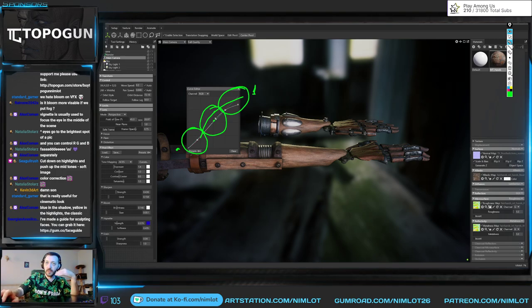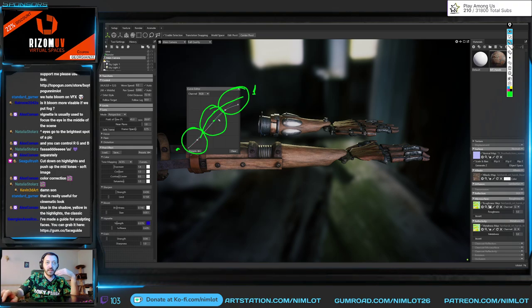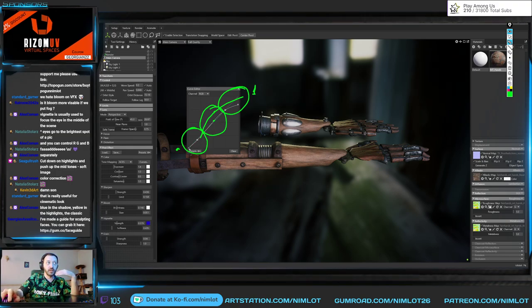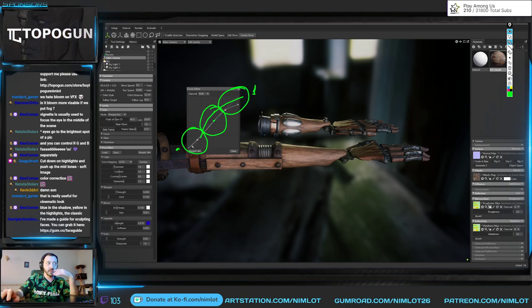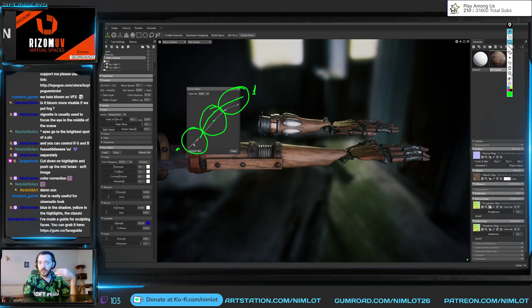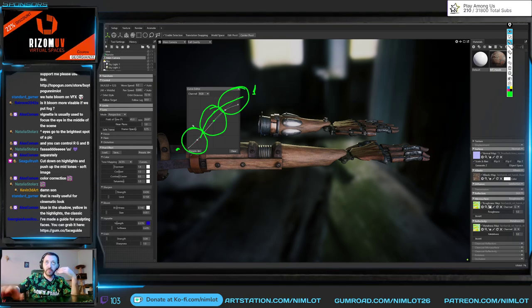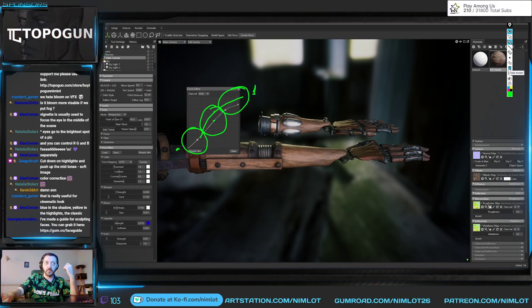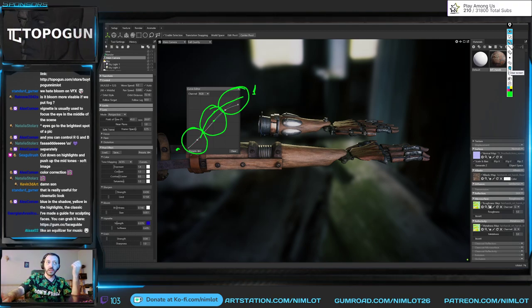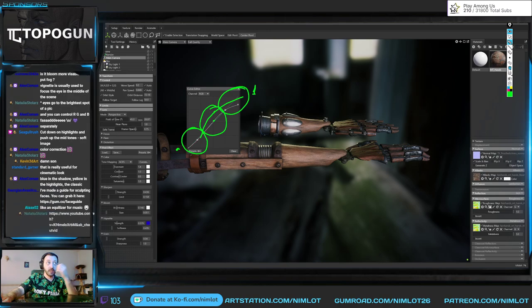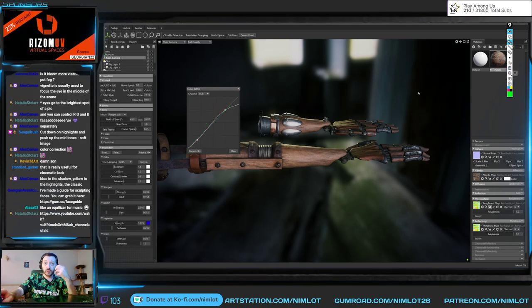You understand? Yes. And that applies for the colors also. So if you put more blue on the curve in the lower area here, it's going to get more information of that color in that area. You understand? Like the blue that you were having in the shadows is going to become lighter. So it's going to help a lot with that.